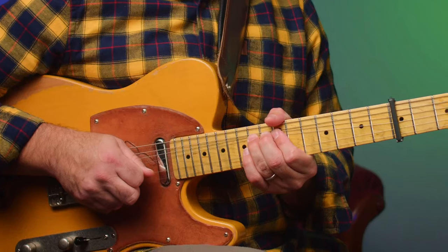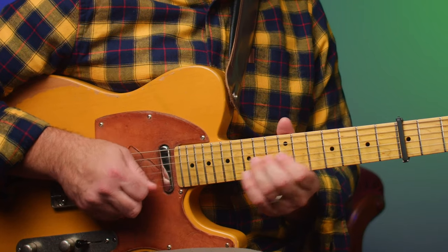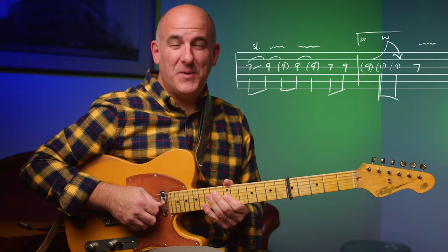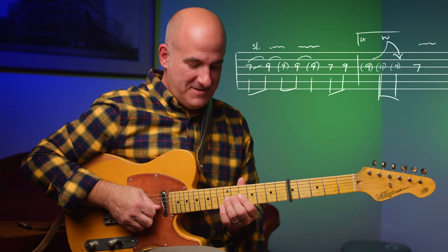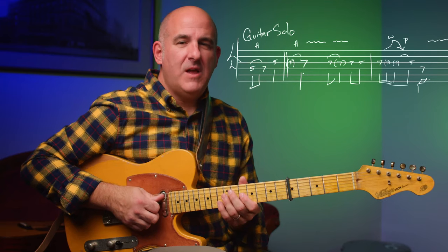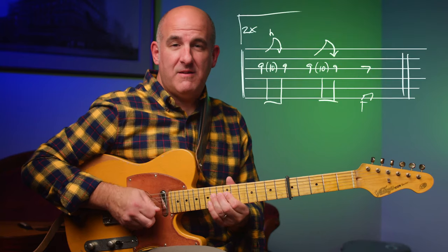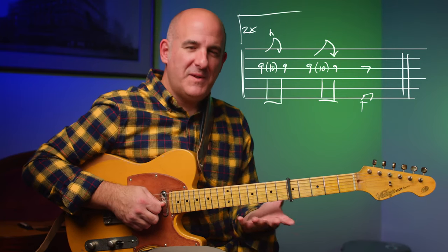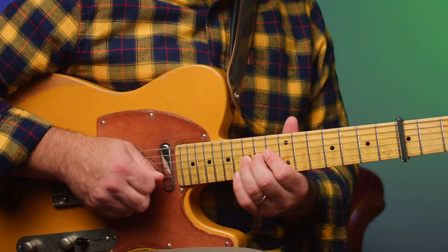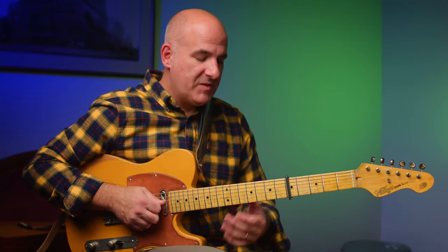Right? And then we walk up to another, really, a step and a half bend, huh? And then we repeat it, and then we slide. But the second time around, that finishes the solo. We only bend a half step, right? And then finish up the solo there. If you have questions, just let me know and we'll continue on.